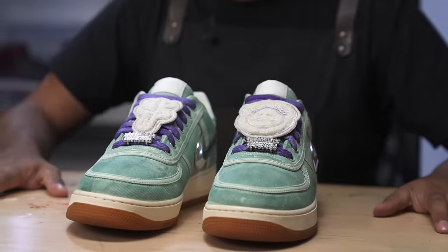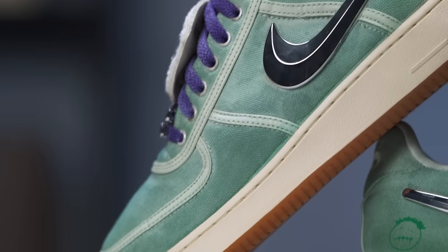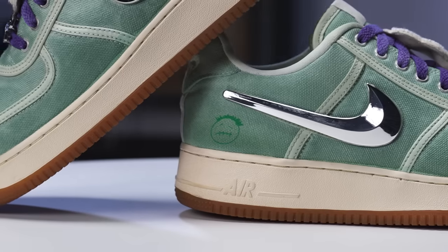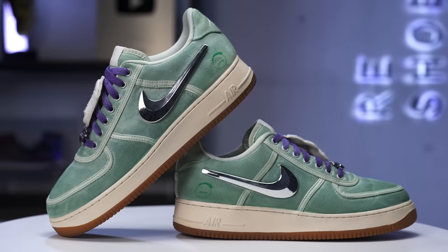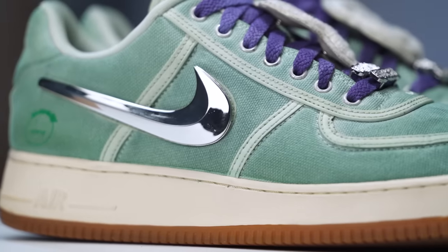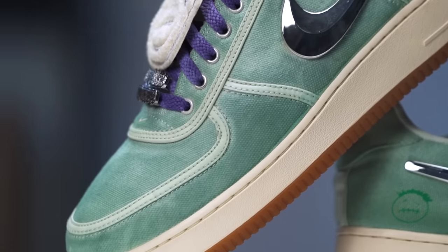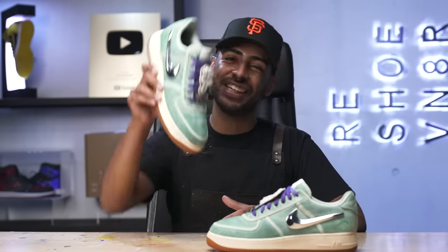All right guys, that is going to bring us to an end on these custom Travis Scott Air Force Ones. This was a fun project because I learned something new with the shaving cream dye technique. You can pretty much apply that to anything that's leather or canvas — such as Chucks, Vans, Air Force Ones, you name it — and it's really cheap; between the dye and the shaving cream it only cost me fifteen dollars. After I dyed the whole shoe with the peacock ring, I moved on to laying down a stencil on the back heel using the Travis Scott logo to give it a little more pop. I removed the Nike tongue tags so they could stay clean and match the midsoles, then laced them up with some fox shell laces and put all the accessories back to complete the look. I hope Jay Collector likes these because this is what he's getting. This is Vick Almighty — I'll catch you guys next Monday, see you guys.